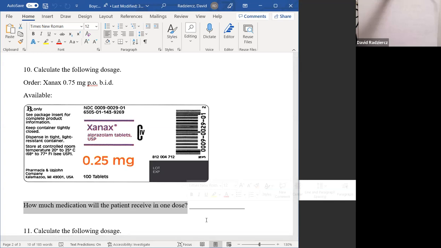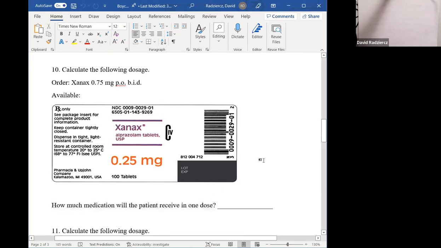You need to know how to do that. And then, like I said, I'm going to show you how to do that. And as we go through, the big clue is to look at the label. The label will tell you it's in tablets. So you're not going to mistakenly put milliliters unless you're not looking at the label for some reason. So you can solve this.